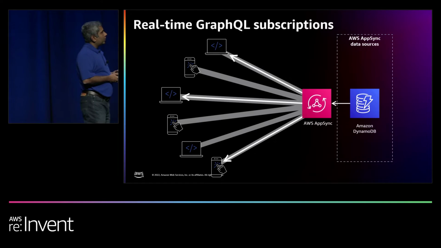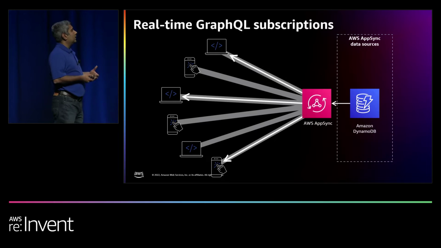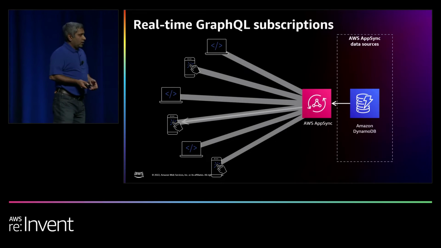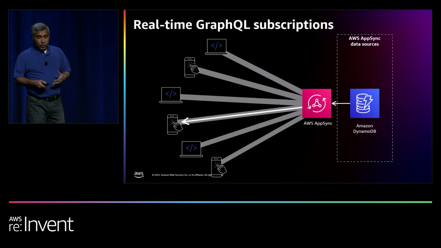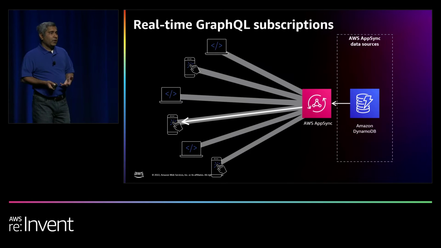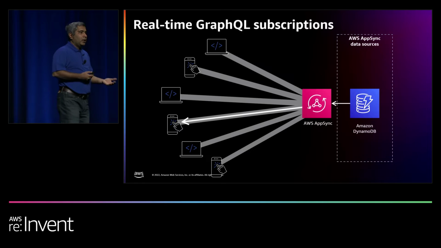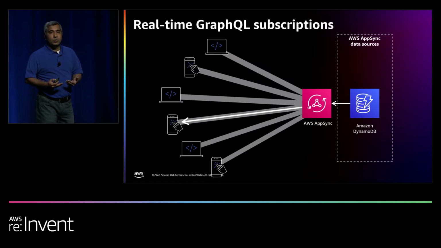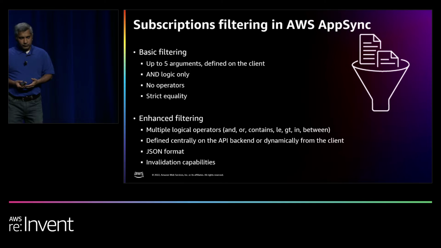In this picture, you see that only 3 clients receive the data from AWS AppSync, right? There are scenarios where only one client needs to receive the data. In a chat scenario where conversations are very private, you want to deliver messages only to a single client or a single application or a single user, that's when filtering can be used as well.